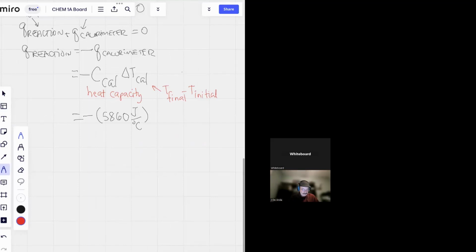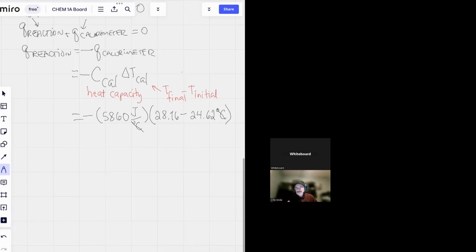So let's make sure that I have this in here in the right place. So this is T final. Oops, sorry. Did forget to change the ink here. So this would be 28.16 minus 24.62 degrees Celsius. Always remember to write all the units because this way you'll be able to tell that these units are going to cancel out.